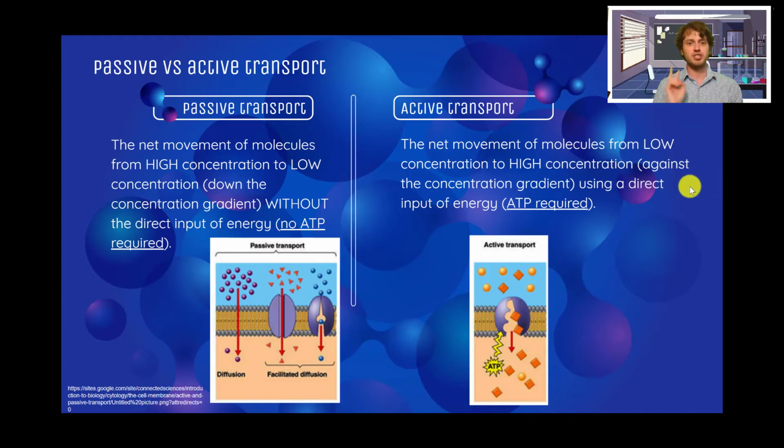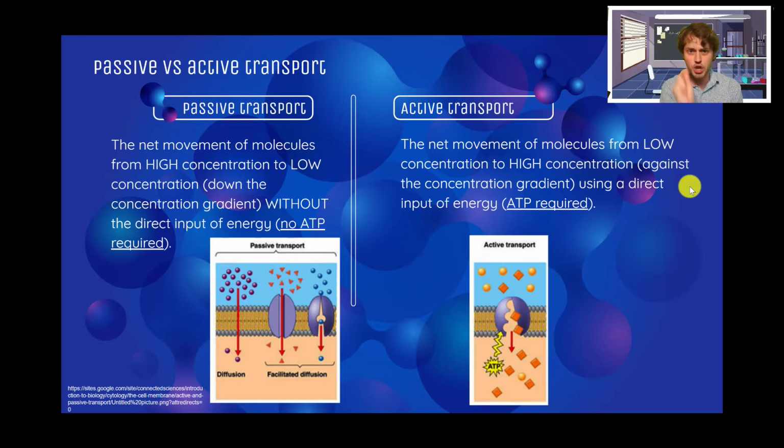So I'm going to talk about two different types of transport. When we're talking about diffusion, we're talking about things being transported across a cell membrane. And so we're going to talk about two different types of transport, and that's passive transport and active transport. So when I'm talking about passive transport, I'm talking about molecules going from high concentration to low concentration, just like I said, right? We call that going down the concentration gradient, okay?